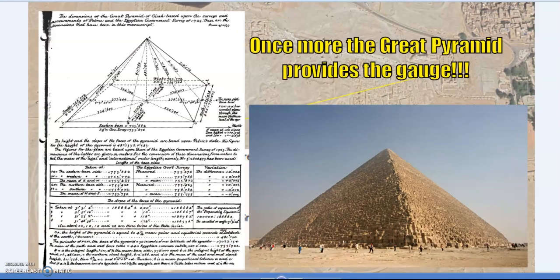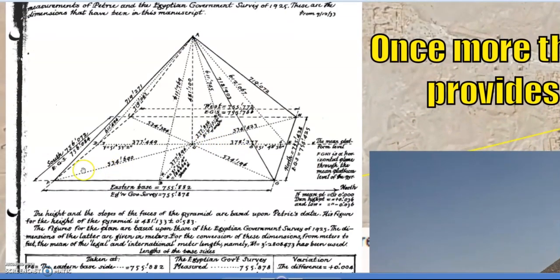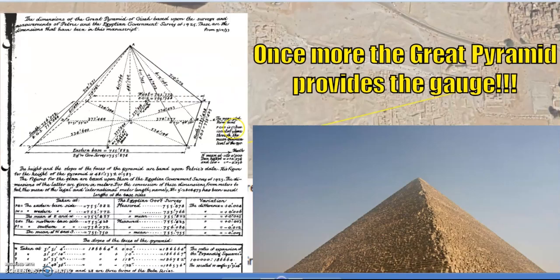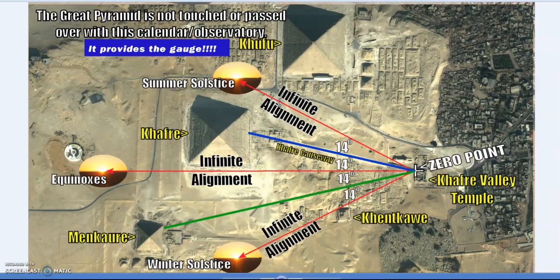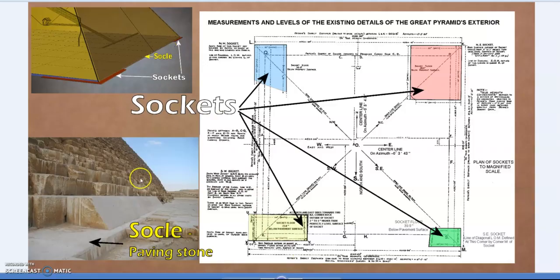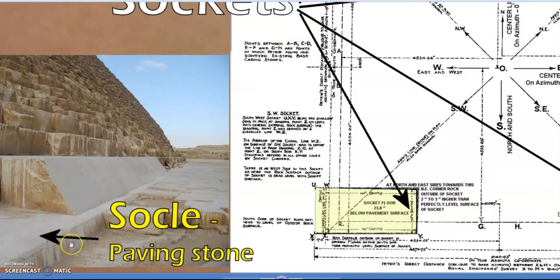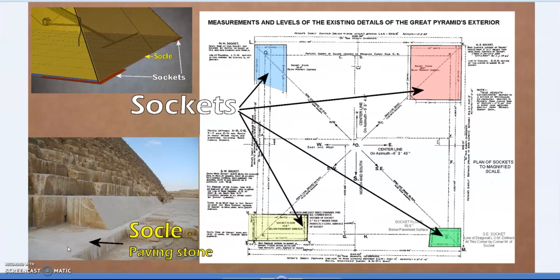However, the Great Pyramid will once again describe this length. The pyramid itself, for instance, these surveys, they describe the pyramid. The pyramid is the gauge, it's the calendar, it's the observatory, but what we have in the pyramid is the paving stones. It's built on the socle or the paving stones of 55 centimeters, which is a lovely number. I got into it because it's just extraordinary the way it converts and gives us geometric and astronomical connections.